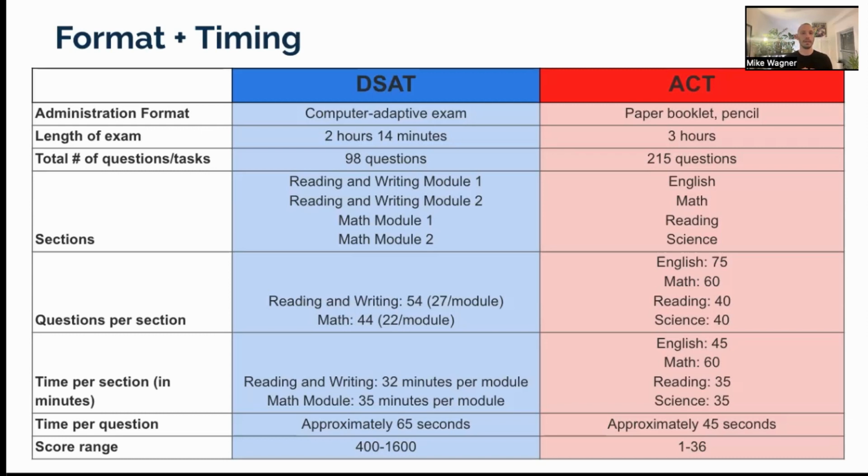The big con for me, as someone who prepares students for this test, is that there are only 4 official exams out. If there are only 4 official digital versions of the exam, it's hard to get a lot of practice, so you have to go to third party. Of course, my company has third-party exams that we prepared that look exactly like the digital SAT, but it's better to have official exams that have been vetted and are tried and true. And the ACT has dozens of those.